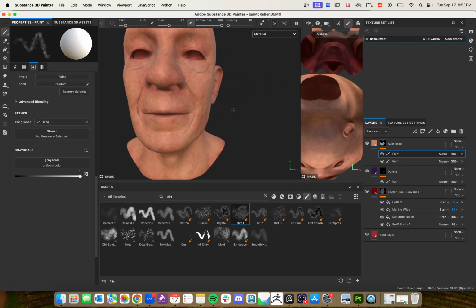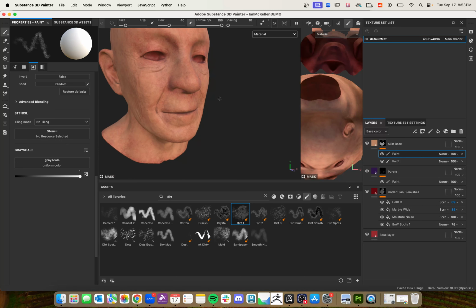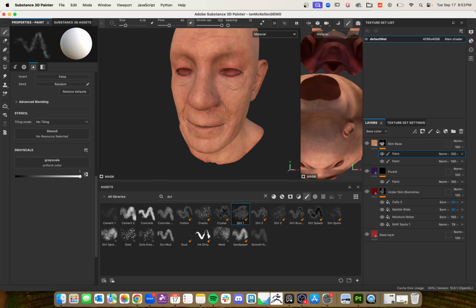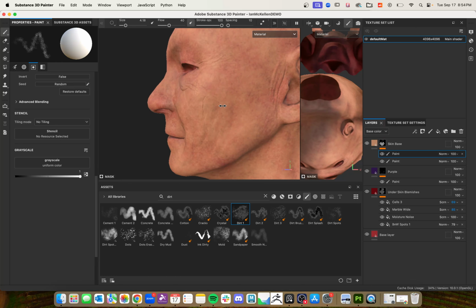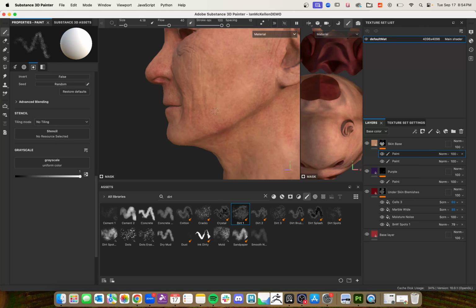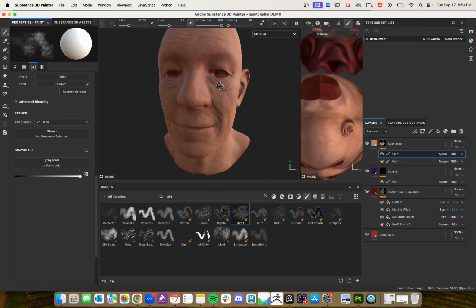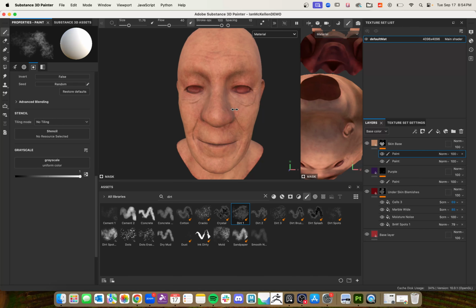Alright, I think I'm done with the skin base. So you can see we've definitely gone a long ways. If we remove these paint layers, we can see that. So definitely still a lot of red showing through, and again, this is something you can just go in, depending on who you're modeling, and add or subtract some more skin color. But for now, we're gonna move on to skin blemishes.